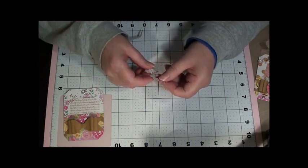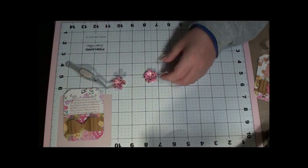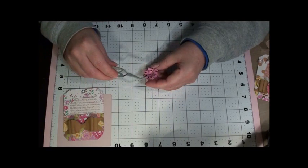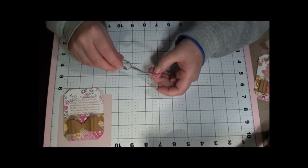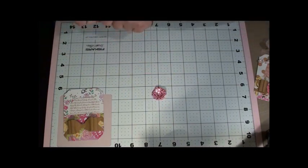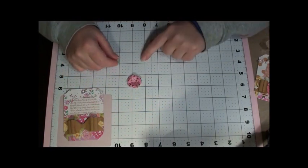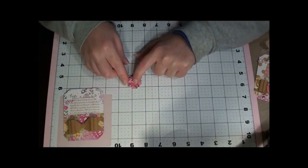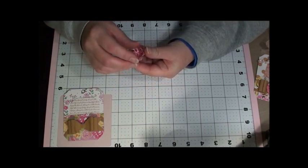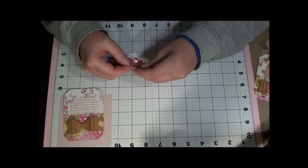Alright, I'm going to put my, oops, got stuck here. Do the same thing. This time we offset the petals again. Glue gun spider webs. Big time. Alright, so there's my flower. Now a lot of times we'll go back and play with it, raise up those petals, give it some more dimension. I might get my wooden skewer back in there, curl some petals that I think could be curled some more, and so on.